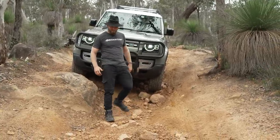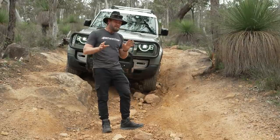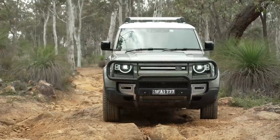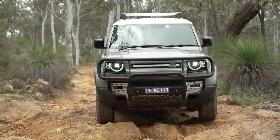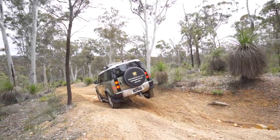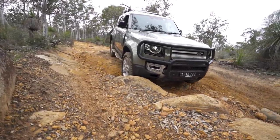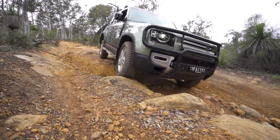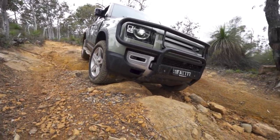All right, that was the hill test done, up and down. One thing I didn't really like too much was the jarringness of the brakes. They're very touchy. Without the user manual, we couldn't figure out how to get into rocks and ruts mode, so the Defender didn't get a chance to really prove what it could do going downhill. That said, it really highlights the fact that this vehicle is highly reliant on its four-wheel drive system. You can't just put it in four-wheel drive and expect a smooth ride.